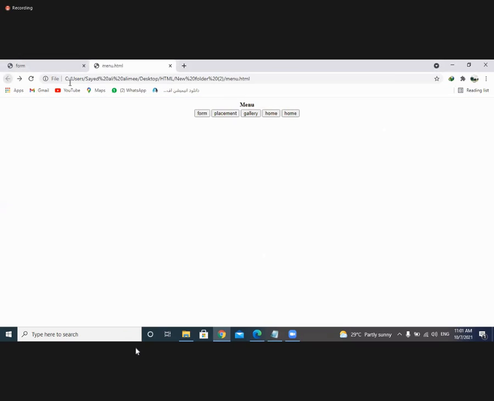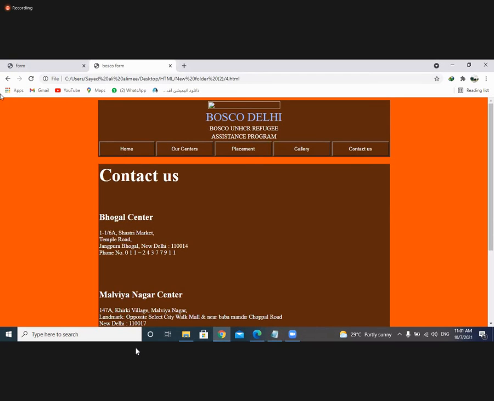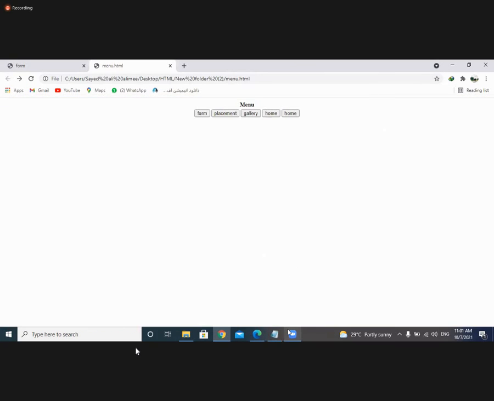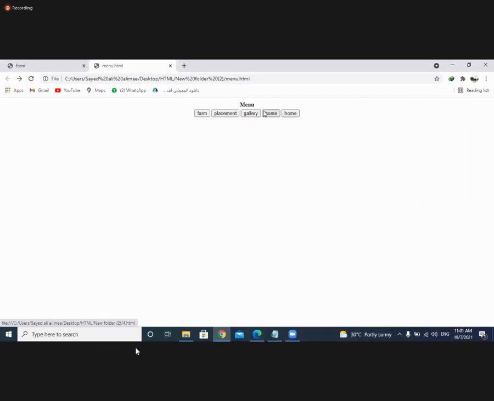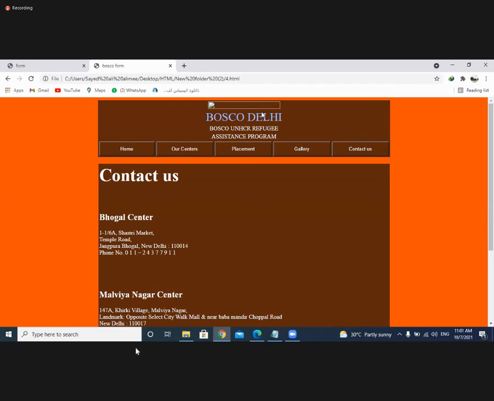You can also adjust the background color, or any picture you want to add. Anything you want, you will be able to do here with home. So that was contact us, so we will rename it with contact us. Anything you want to add, you just need to write in the value.